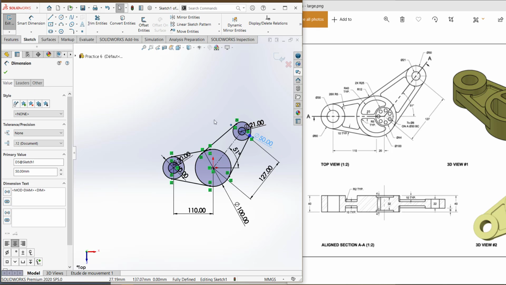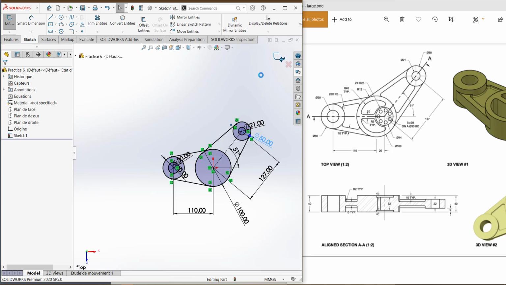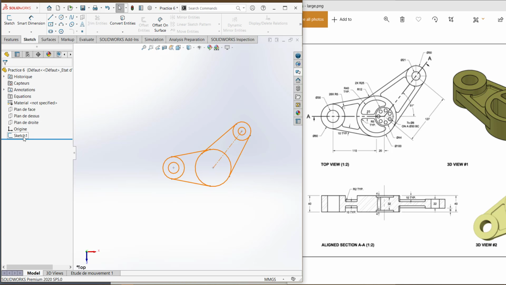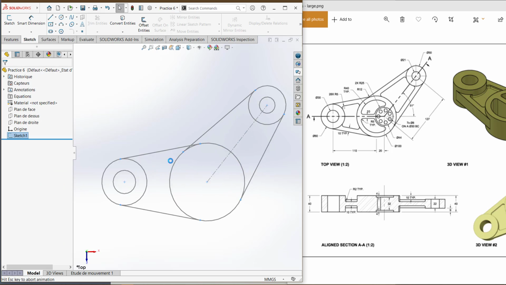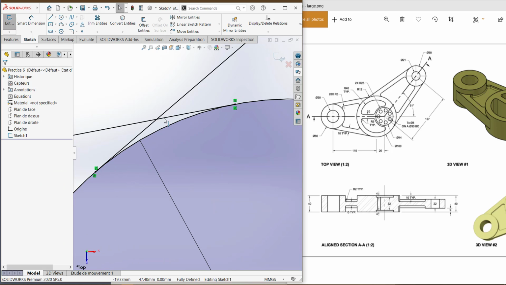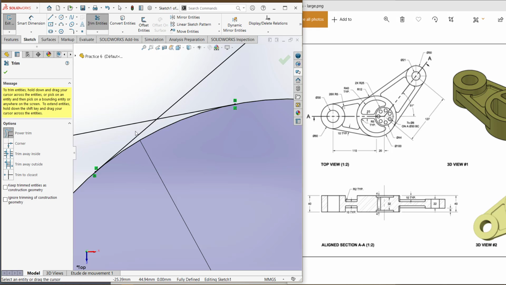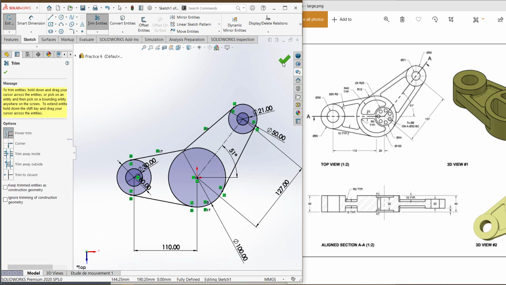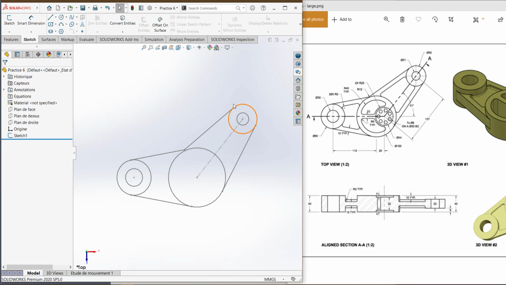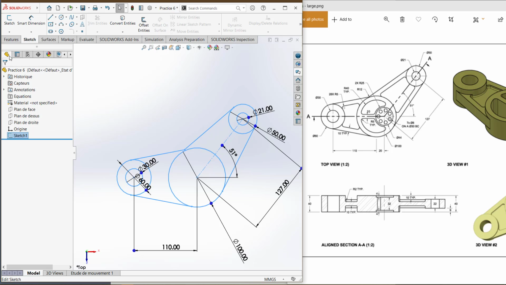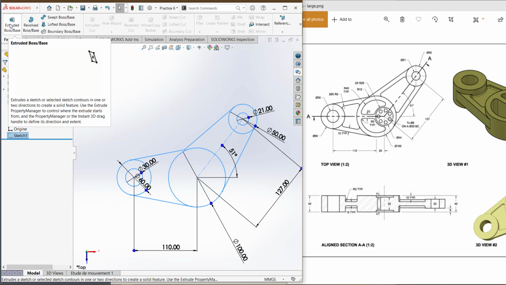We can exit and apply the extrusion. Oh no, I have to remove some extra entities, those two that we don't need. I will trim them. Okay, and now exit. Now with the sketch selected, let's go to extrude boss base.